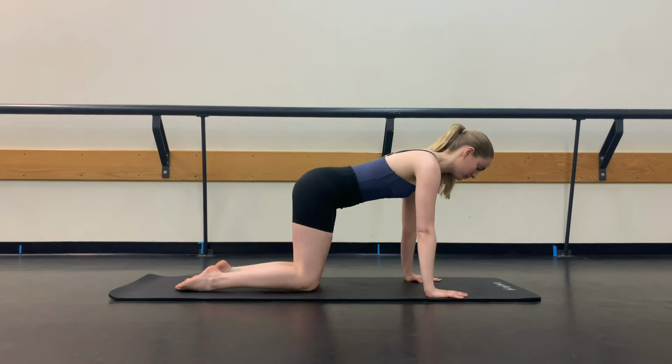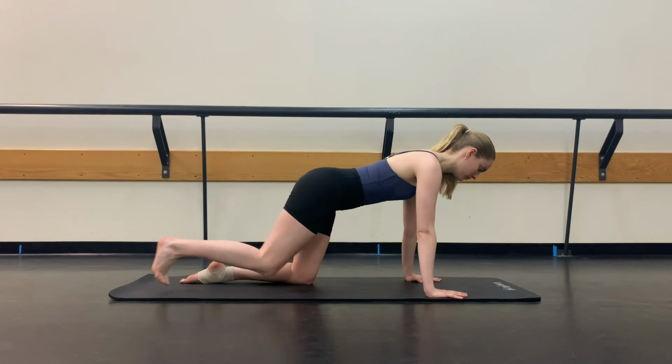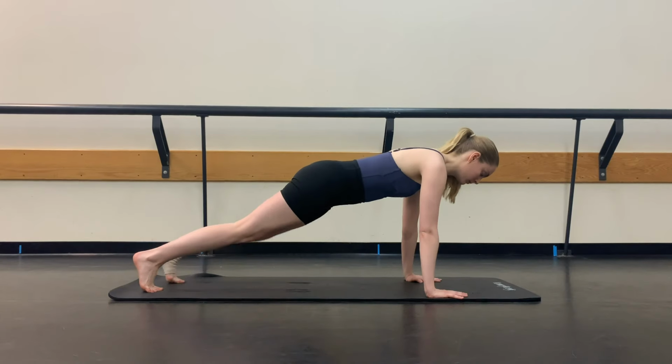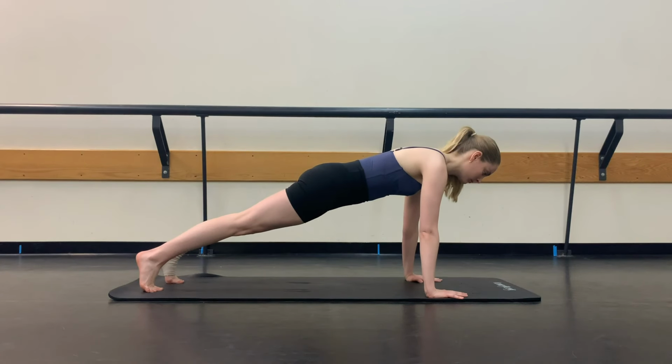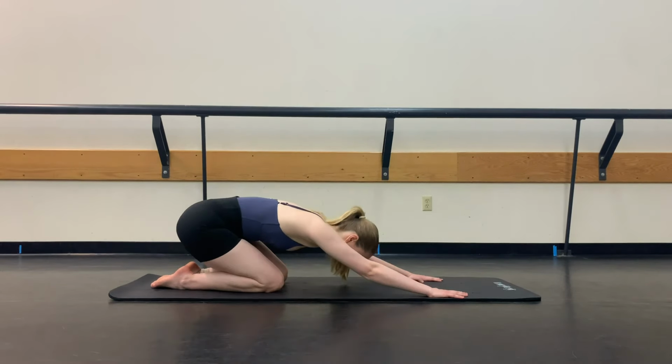We're gonna go for a plank series. Okay, so first plank, just walk 1 foot back at a time. And we're just gonna do a 20-second hold here. So think about every muscle in your body squeezing nice and tight. Squeeze those glutes together, get the hips down, lifting out of those shoulders. Breathe into this exercise. We're almost done. And lower the knees down, sit back into a child's pose.